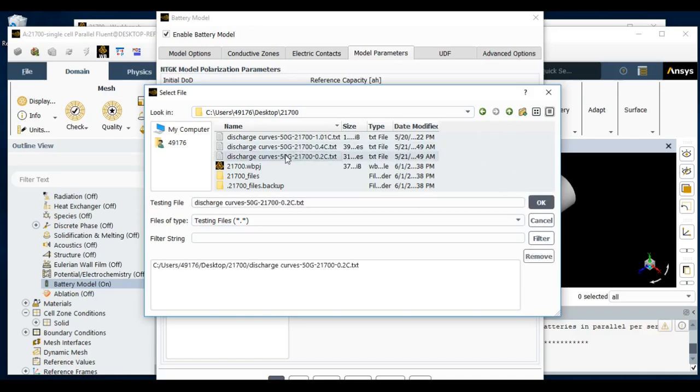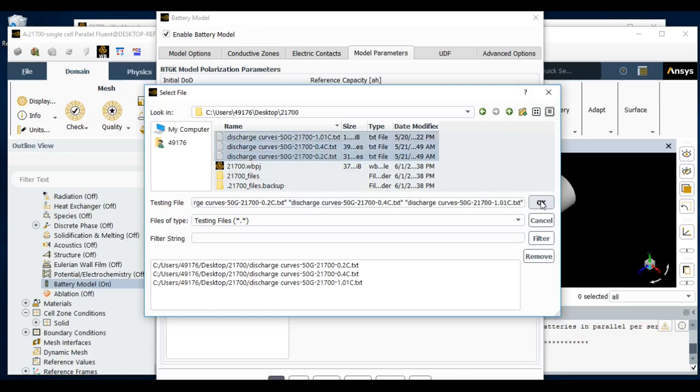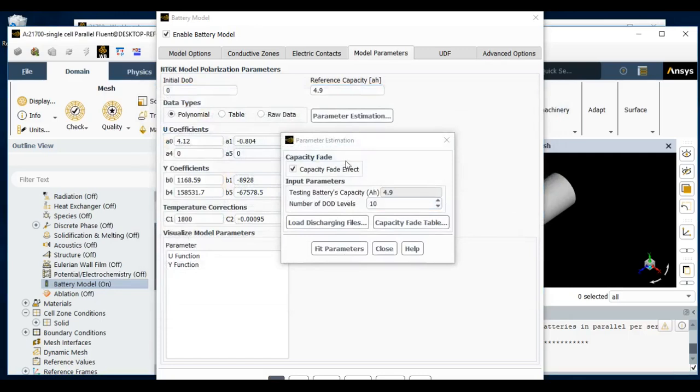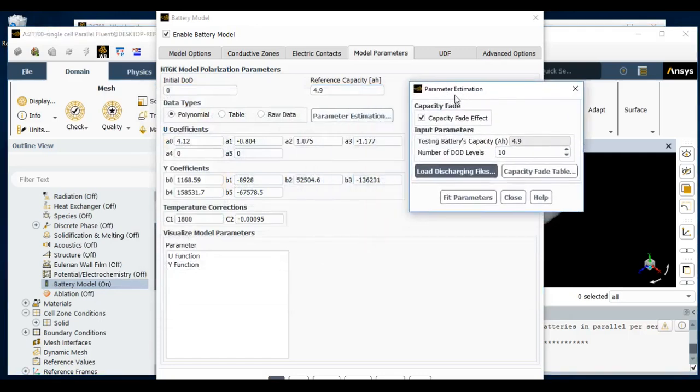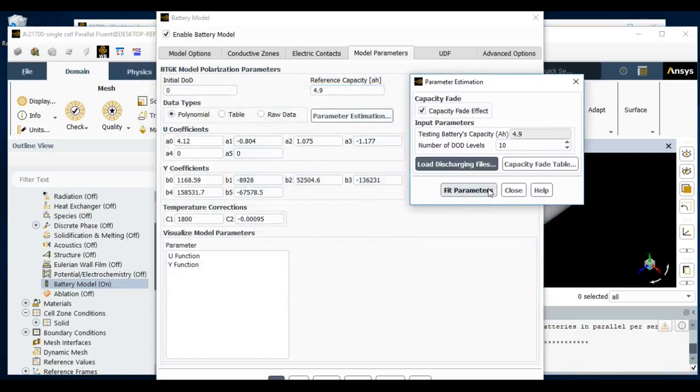So we select the discharge curves and click on OK. Now the parameter estimation tool can fit the parameters into the U coefficients parameters A0 to A5 and B0 to B5.